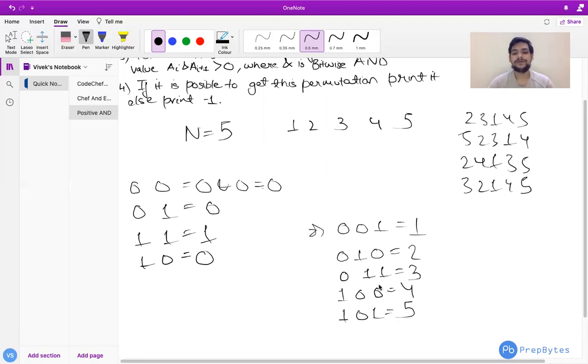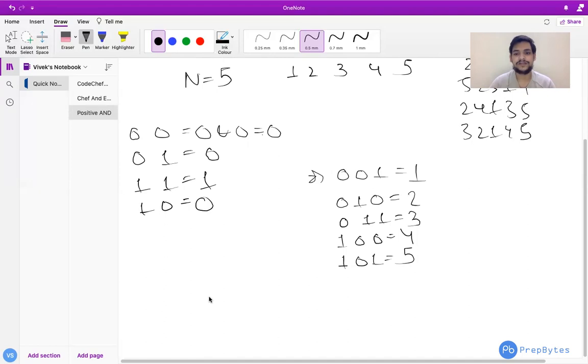Now let's check for 1 and 2. Their binary is 0 0 1 and 0 1 0. We will do the ANDing of these two, and we know 1 and 0 will give 0, 0 and 1 will give 0, 0 and 0 will give 0. So this will give 0.